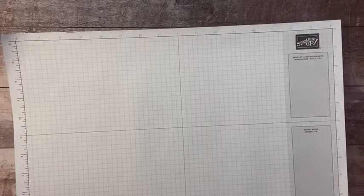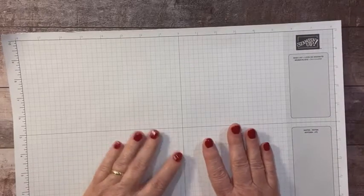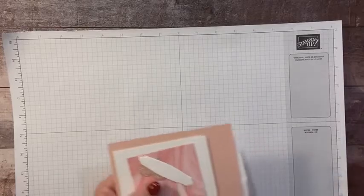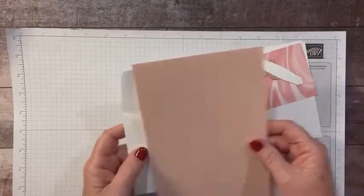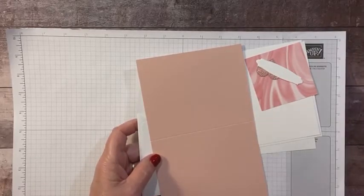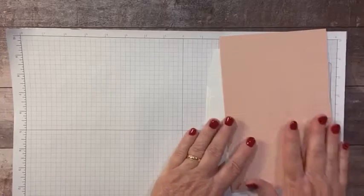Today I'm going to make a Valentine card — we did these in our workshops this month, so if you've been to one of my workshops you've already done this. On Saturday I'm going to do an anniversary card, and then we might do an engagement type card as well.